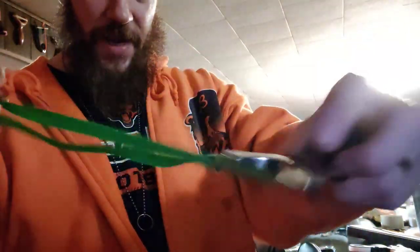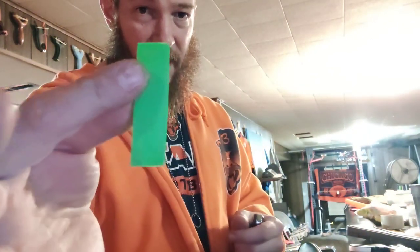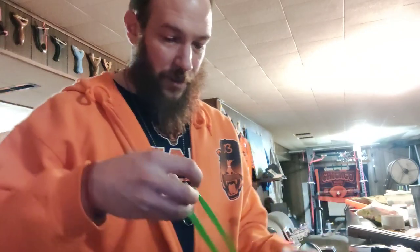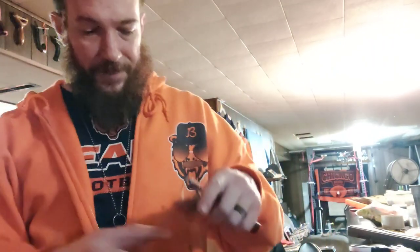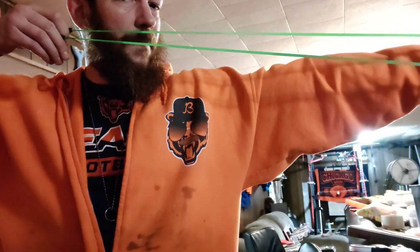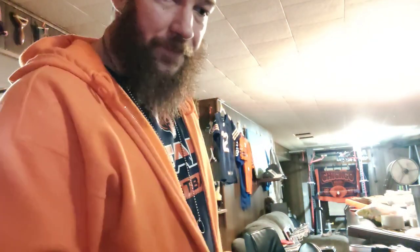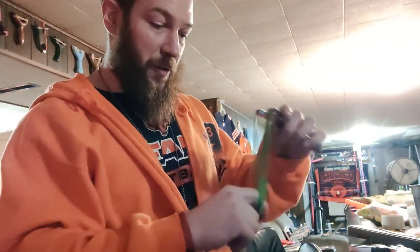Doing some shooting with these Amazon bands I just got. They came in at eight and three-quarter inch active and I had to cut two and a half inches off for my short draw. I'm using the HGH so I could pull full draw — I have a little bit more to play with. I'm shooting quarter inch because the eight mil seems a little bit slow with these.